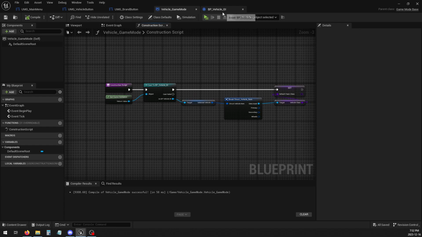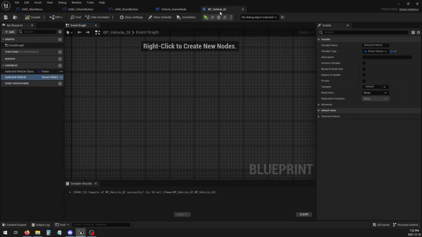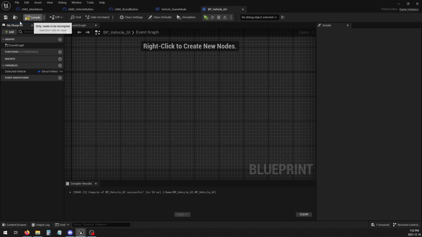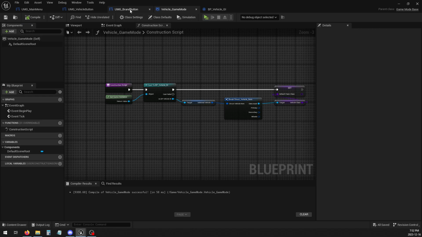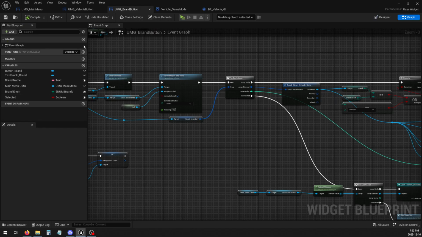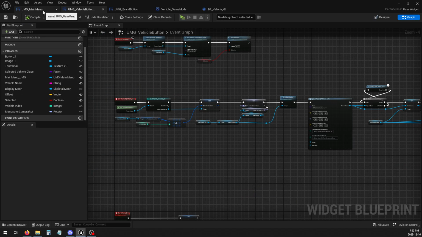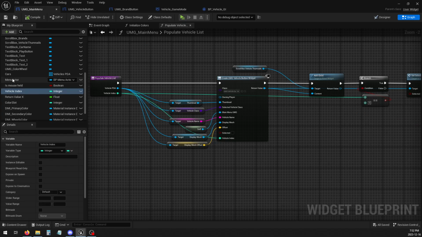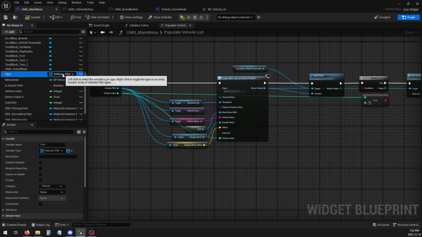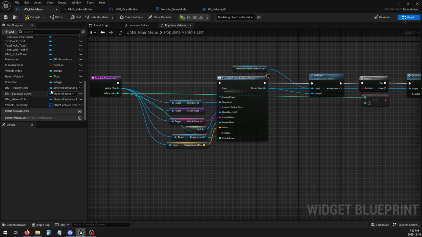Okay, now we can go back here into the game instance and remove this variable. That shouldn't be used anywhere anymore. And inside the menu, the original cars vehicle PDA array can be deleted as well.